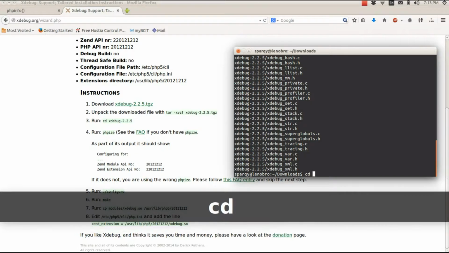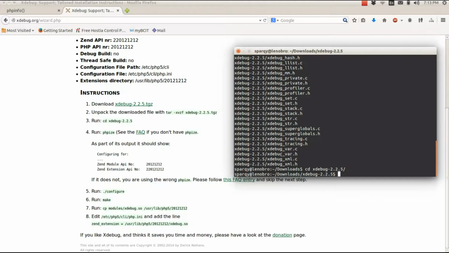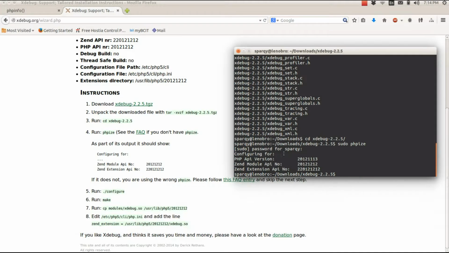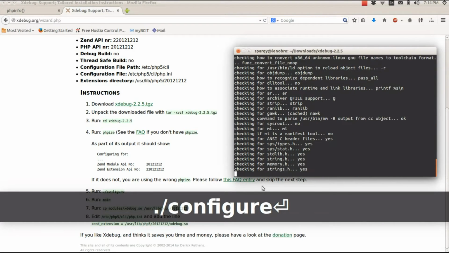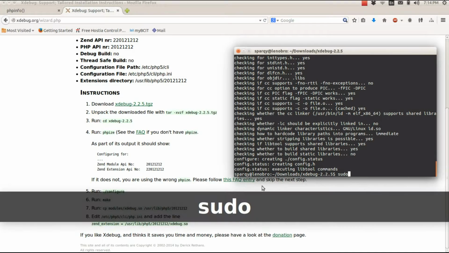So then I'll change into my xdebug folder, and after changing into the folder, it says that I should phpize it. So I'll run the command sudo phpize. It actually went through and it configured these three things. Now this is a very important thing to remember for when we're setting up the configuration later on. So step 5 over here, it says to run configure. So I'll go ./configure. It's going to do its magic and go through and configure everything for me, and then I have to run the makefile. So sudo make.